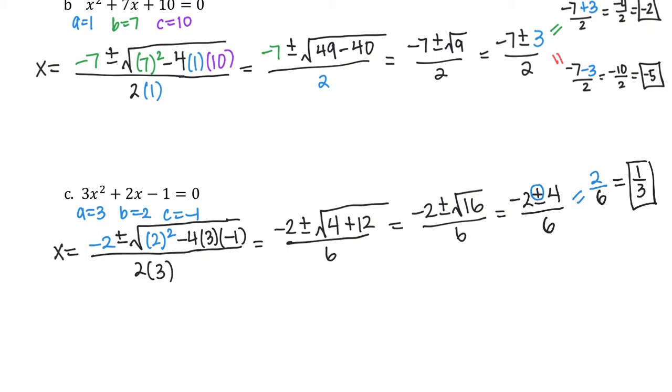Okay, now the second possibility is that I could use the minus sign. If I do minus 2 minus 4, I get minus 6 over 6, which gives me minus 1. So my two answers are positive 1/3 and negative 1, which means that if I tried to factor this, I actually could factor it. It would be parentheses 3x minus 1 and parentheses x plus 1, or we guessed and checked. So there is more than one method to solve it. Right now we're practicing the quadratic formula. Eventually you will have a choice of which method you prefer.